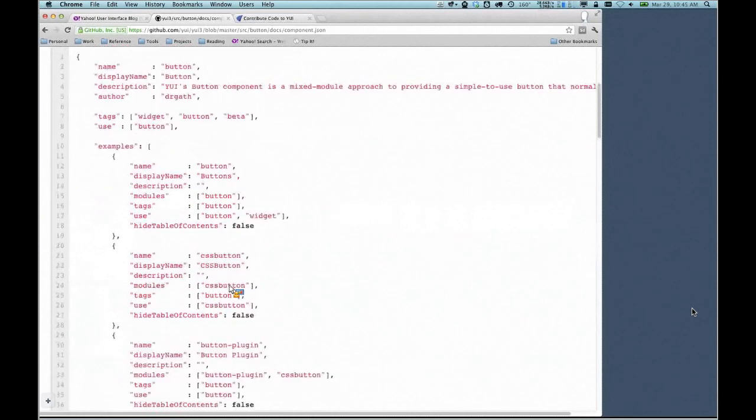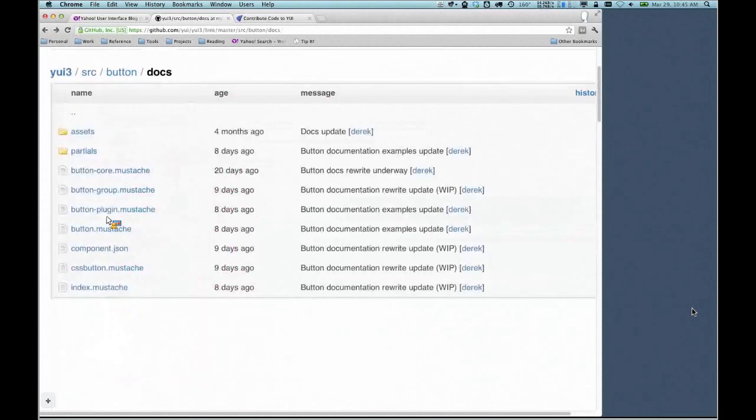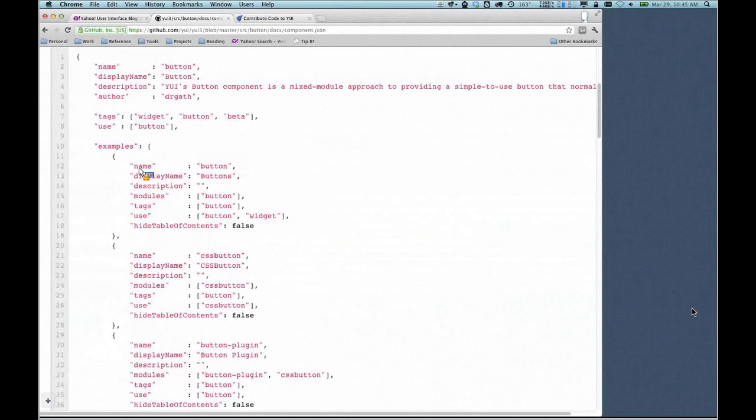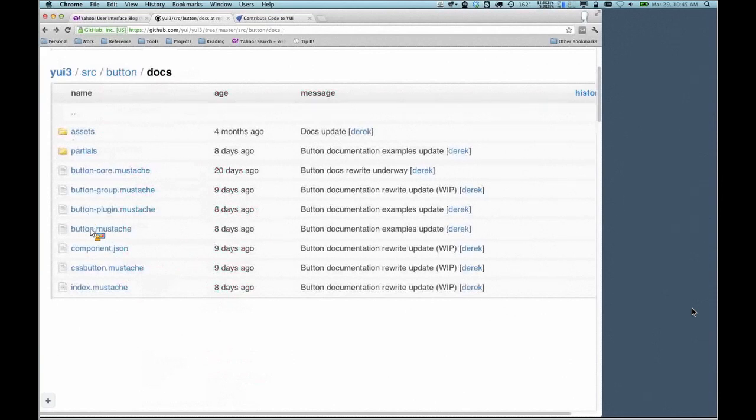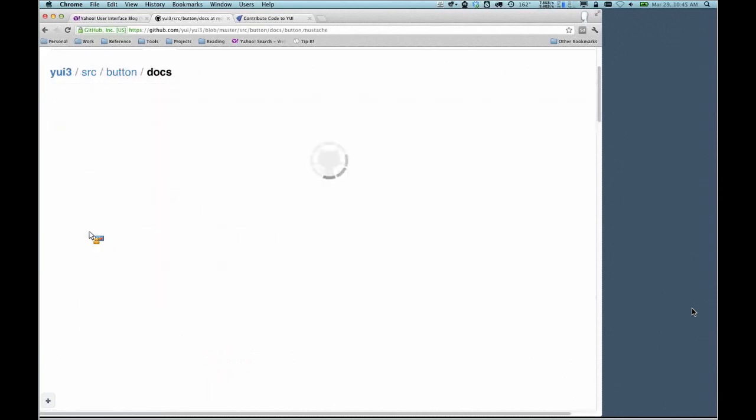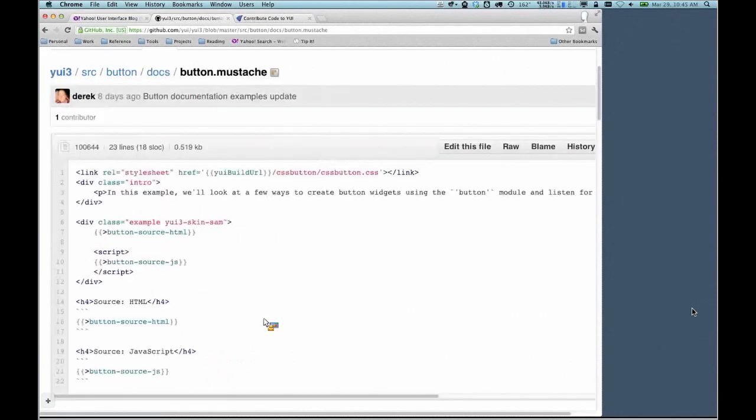And then here the name, for example, would correspond to the file name. So the component.json name corresponds to button.mustache in that same directory. So button.mustache here is that example, and it doesn't actually have to contain much.